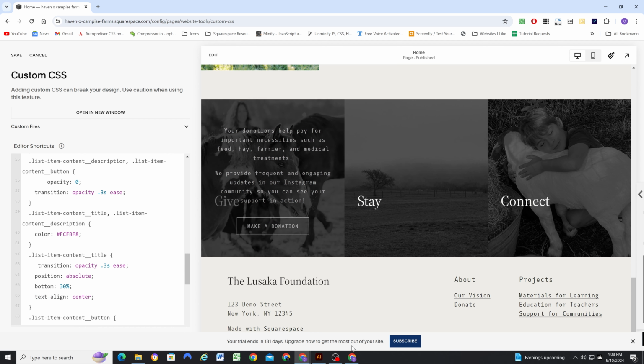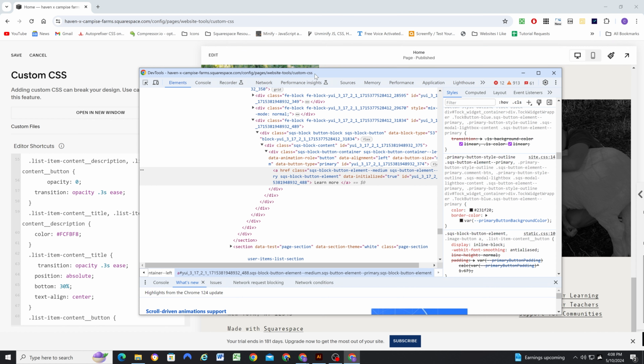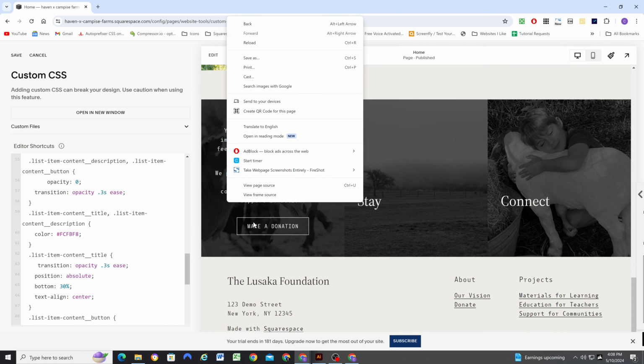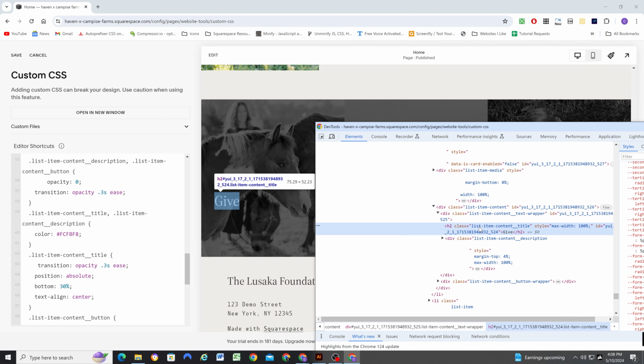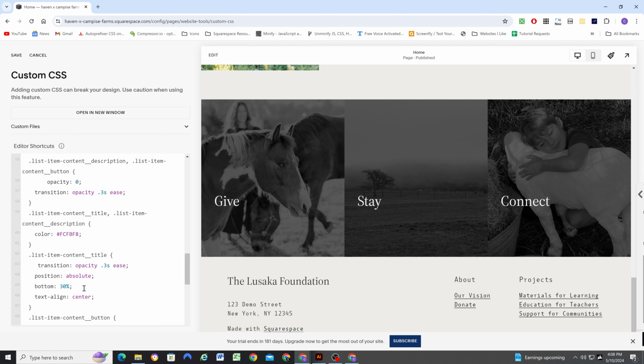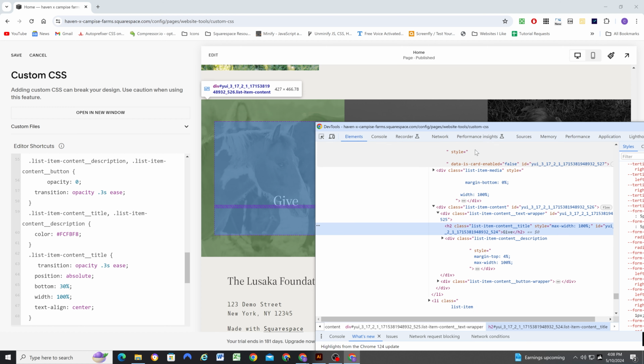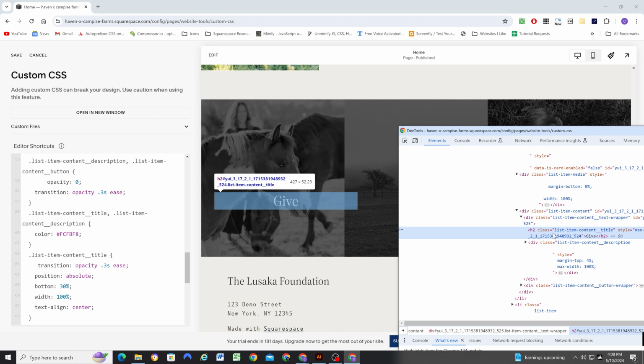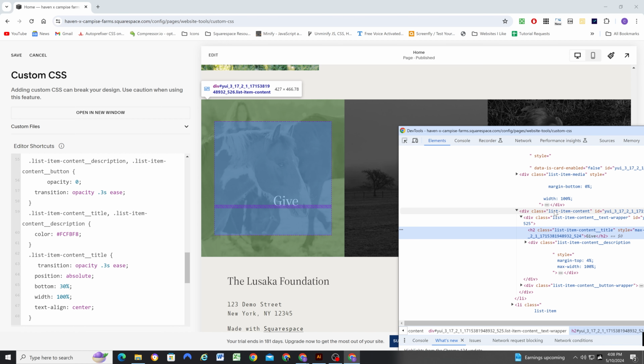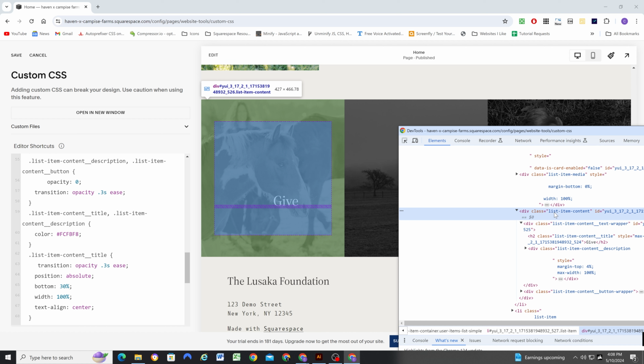Let's see. Okay, that does not position it centered. Let me go to the content title, because I need to give it a width of 100%. And let's see. So I'm adding the padding here.